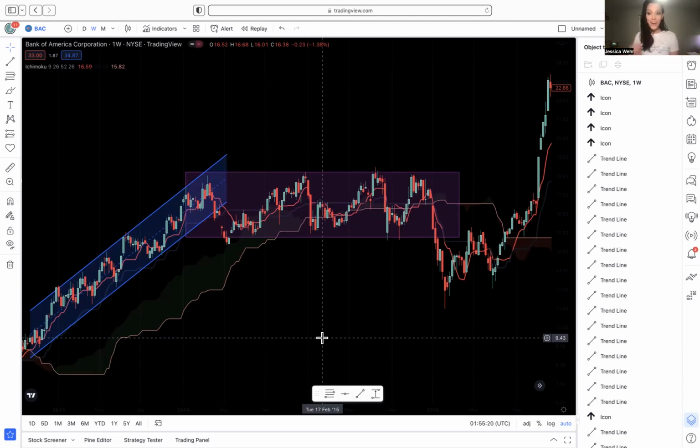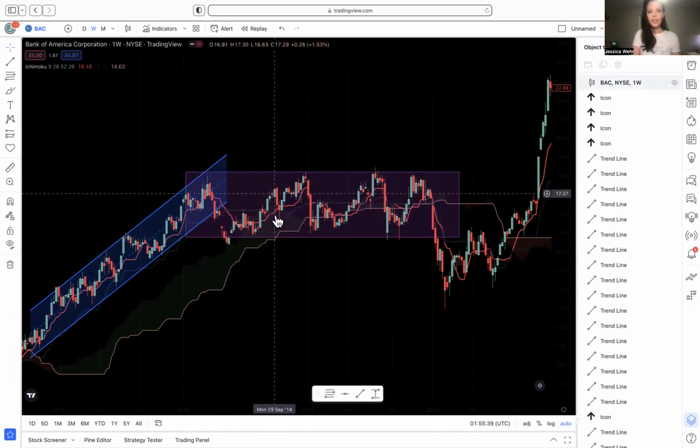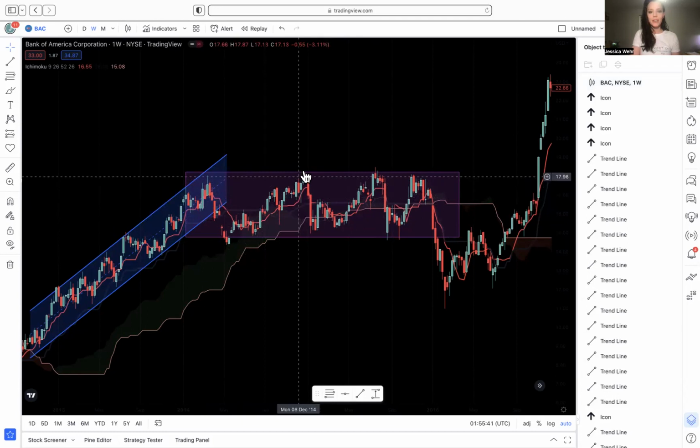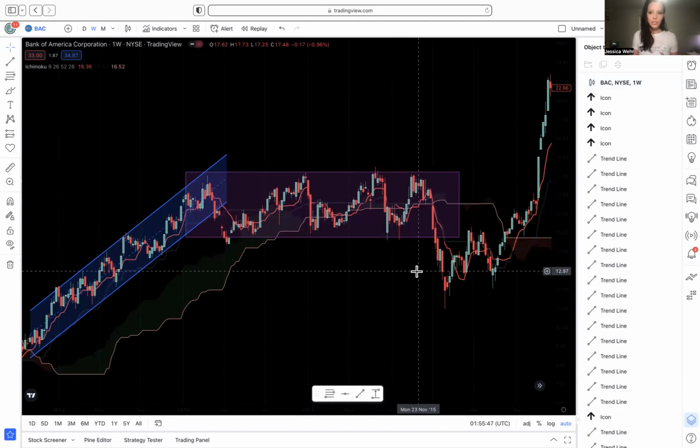No. It would be awesome if it just pinged off of the same levels and it was beautiful, but that's not the case. So it is going to bounce off of generally the same levels of support and resistance. And we see here, it dropped to this level of support and then kind of danced around this area here, hit this resistance, support, resistance, support, resistance. Now, how can we use this in our strategy?